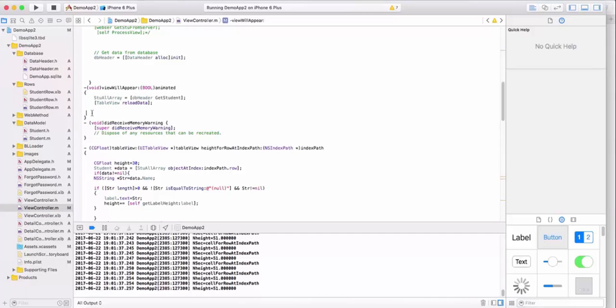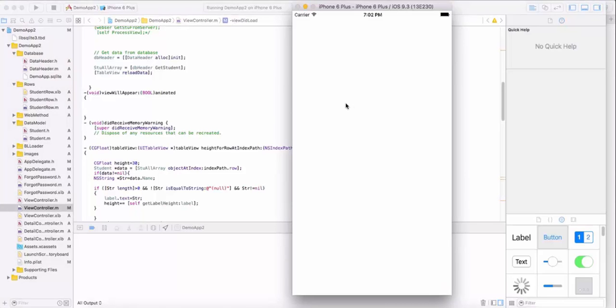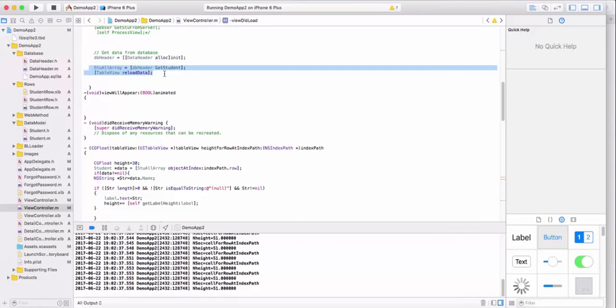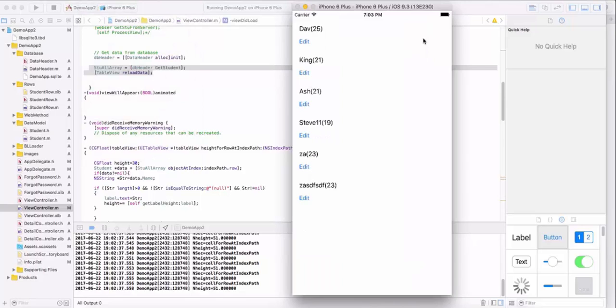Close the application. Now one thing, if you want to update data at this time, you need to call the database method in view will appear, otherwise the app will load the data next time the app is opened. If it comes from background to foreground, it will not update the data. Now in this, we changed the data, it is not changed because of it. We call the database get student from viewDidLoad. This will be called at the time the application comes from closed state to running state.